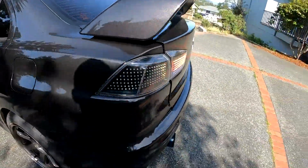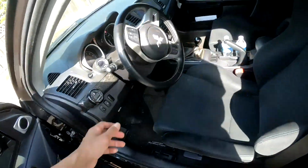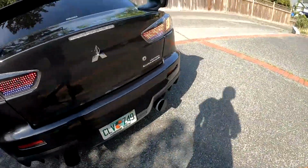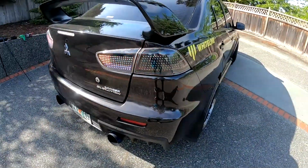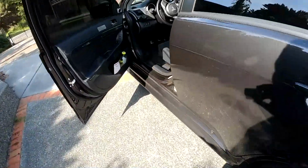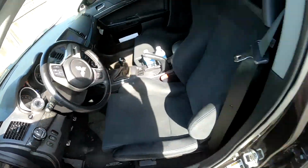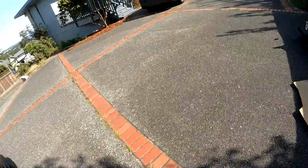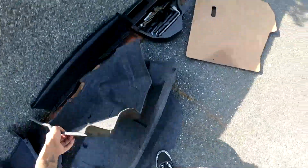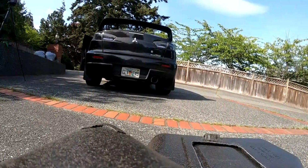Now it does look a little fast in there. You can't control the speed. Sorry about that. My GoPro died. So again, I flipped up the switch on the right side. So all of that works. And then I'm gonna go set this down so you can see the brake lights. I can make sure those work as well. I don't know how well this is gonna hold, but we'll see.